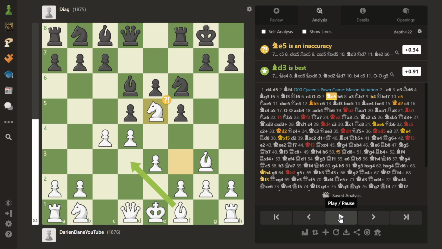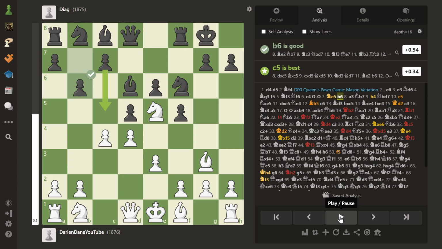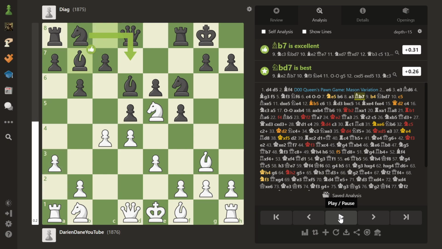But this is an inaccuracy because my opponent can just develop their knight and trade off the knight I've just put in the center. So okay, b6. I go a3 here. I don't really know why. Now this move is not a very good move, bishop b7, because there is a pawn on d5, so why would you fianchetto the bishop? But maybe he wants to take on c4, and then if I take with the bishop I lose a pawn with tempo.